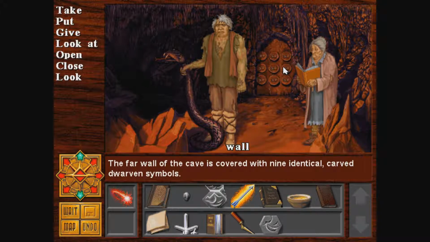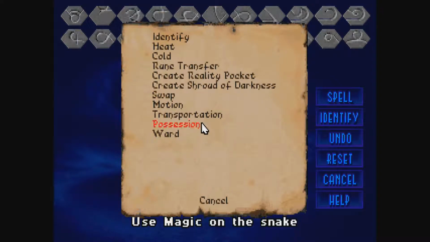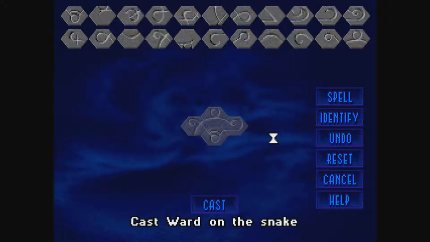Okay, so wall. The far wall of the cave is covered with 9 identical carved dwarven symbols. Don't let him go. Grab him quick or you won't last if you're too slow. Maybe this isn't a door, this is just the arrows pointing the way? Maybe I can use our new spell. Actually, we'll use possession, but what does ward do exactly?